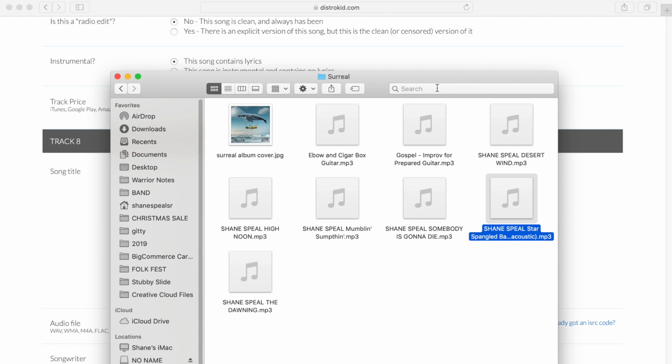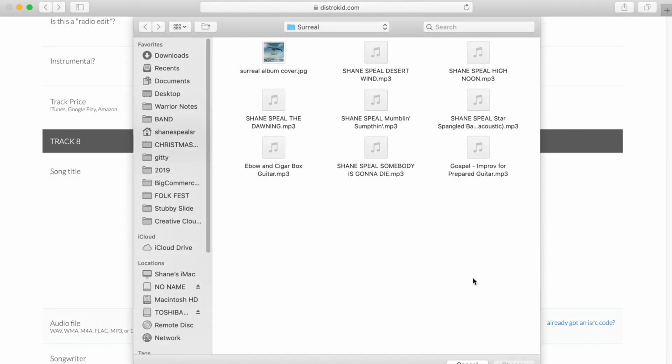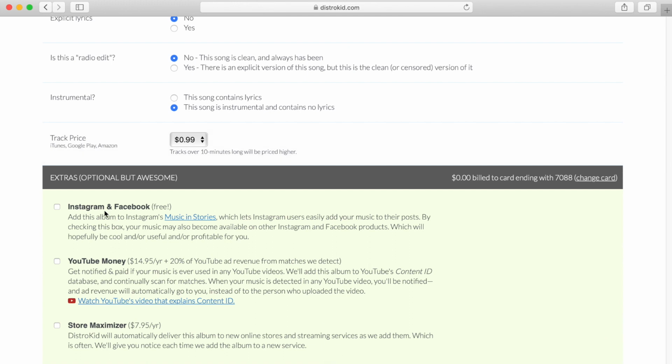Okay. Star Spangled Banner, I did not write it, but it is under public domain. And if you know for sure that a song is under public domain, then you can claim the owner of this arrangement. We've got it in there, Star Spangled Banner. Instrumental, contains no lyrics. Now, we go down here.